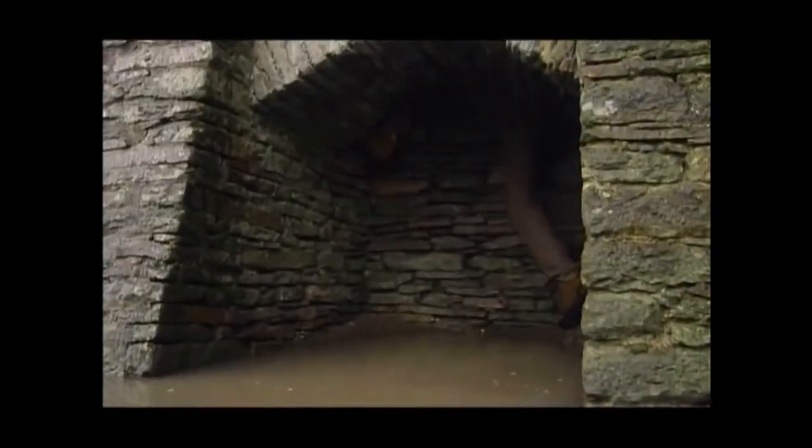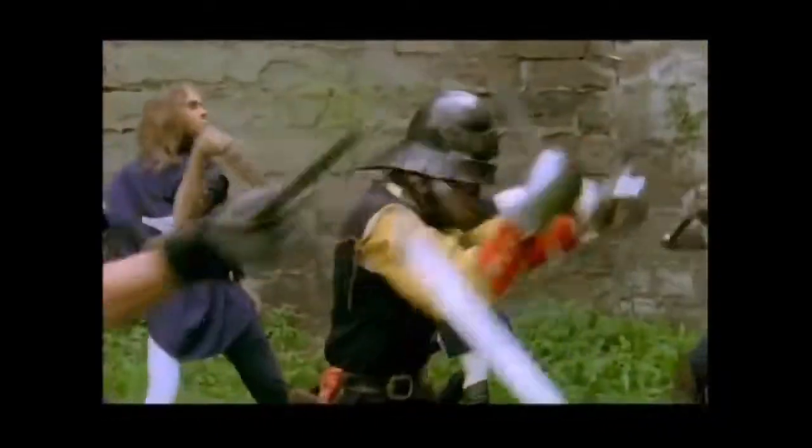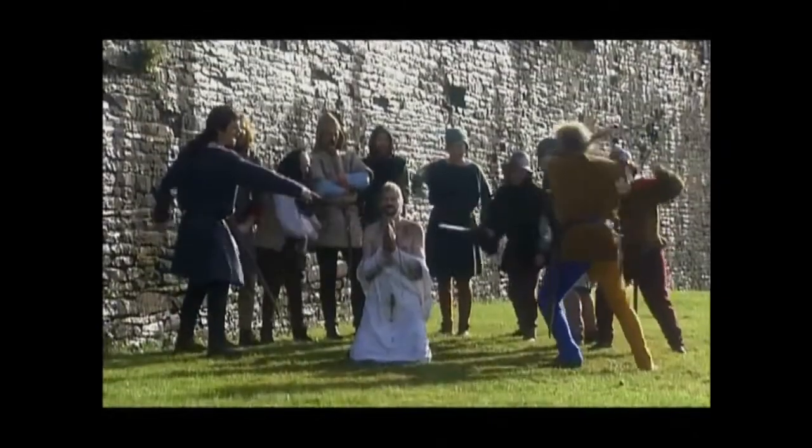Sometimes, while the battle rages elsewhere, soldiers try more ingenious ways of getting inside. These stout-hearted souls would attempt to penetrate the castle's defense through its only unguarded opening — a daring climb up the foul-smelling latrine chute. Spies worked under a constant threat of discovery, and in court there were several means of dealing with them. Castle punishments were designed to instill fear in the surrounding population as well as the enemy. The point is to control the land and people around the castle for more than the range of a crossbow. The real secret lies in governing as much through fear as through force.